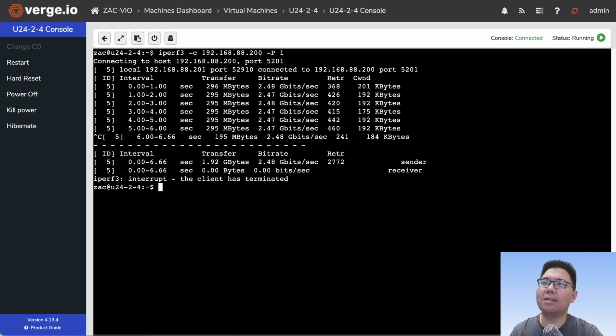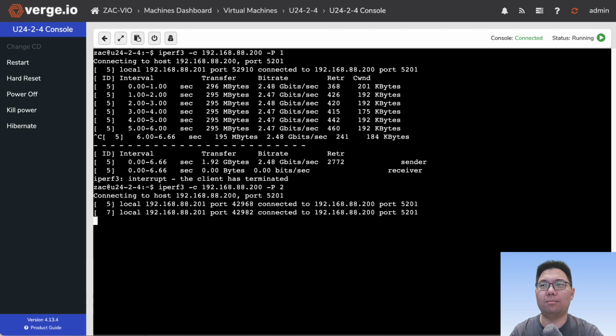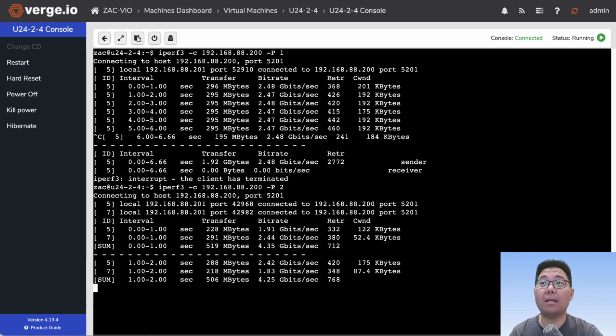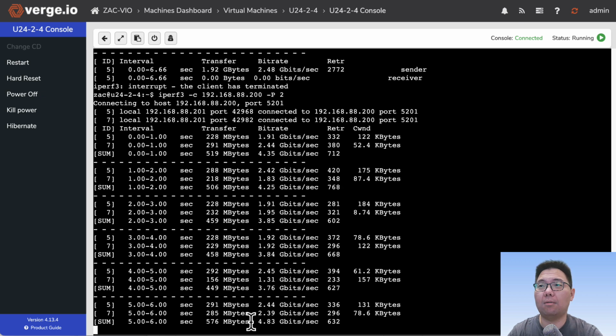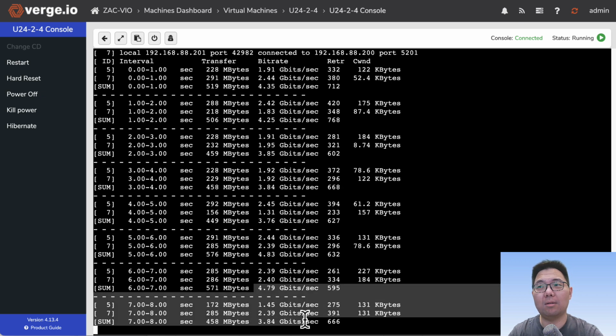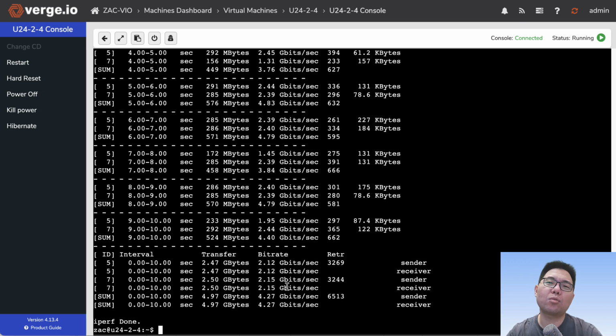So does the link aggregation even work? Let's try 2. Now we get a speed in total around 4. Well, now it's a little bit better. At least we can see the links actually aggregated.